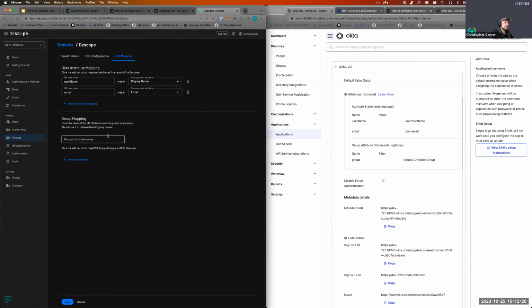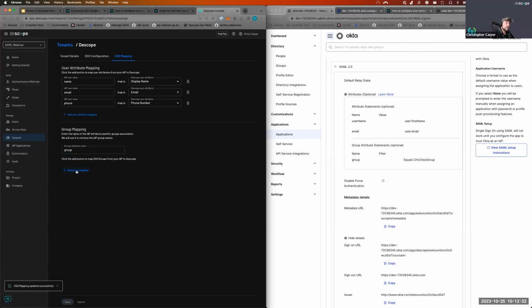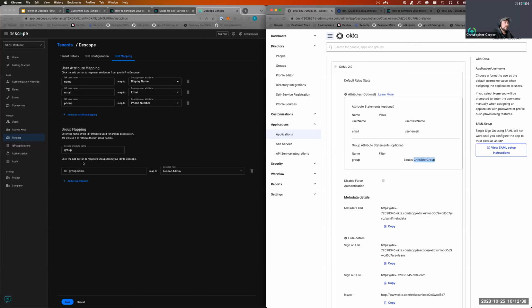For this, we're not going to use the phone number, and then we'll also configure the group attribute for mapping the groups. Go ahead and save that. But then if we go here and say that the group test name is Chris test group, I'm going to go ahead and configure them to be the tenant admin.